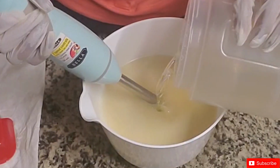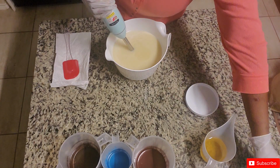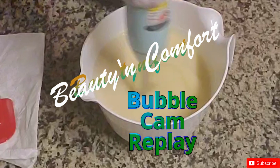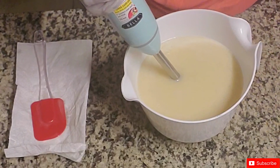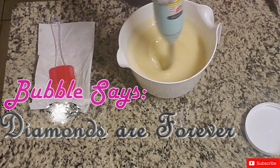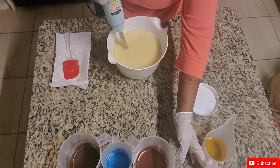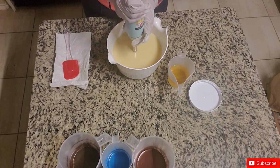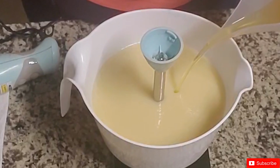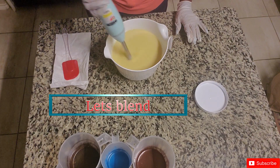Let's start blending. We're done with that. All right, we're emulsified, or pretty close to it. So I'm gonna go ahead and add in my fragrance. All right, let's blend this on low. Let's get to that light trace, shall we?